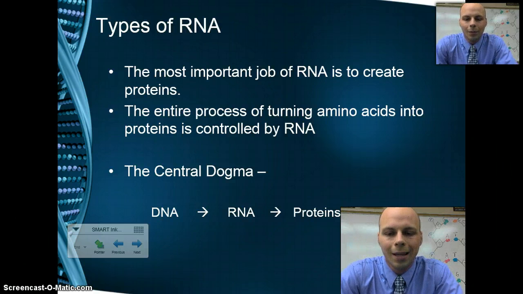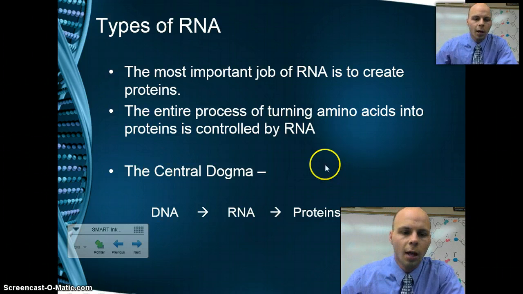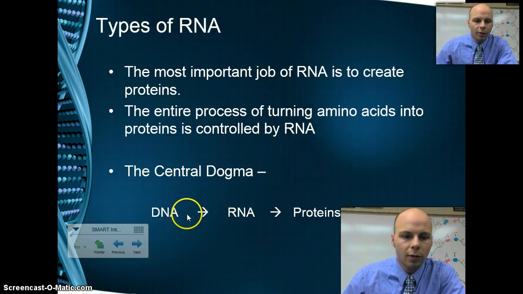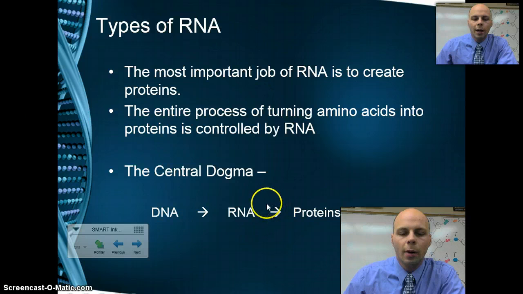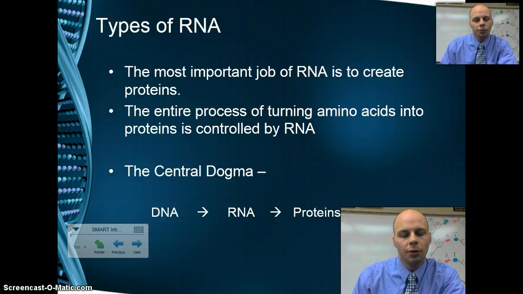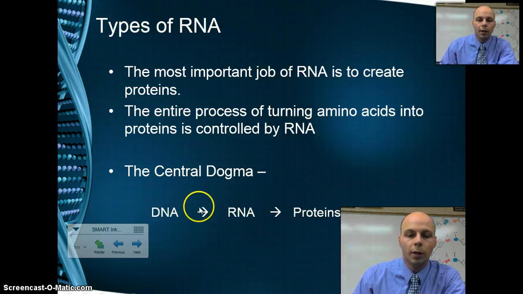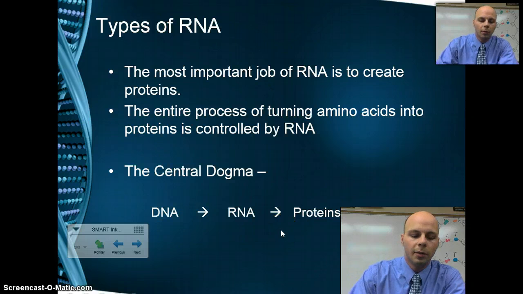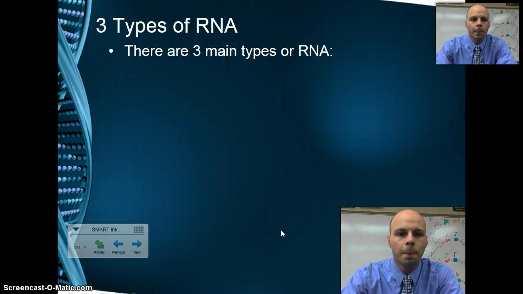And there are two main processes that allow this to happen. The first of which, being right here, is transcription. DNA to RNA is the process of transcription. The second one is translation. RNA creating proteins will be translation. We're going to talk about both of those later on: transcription in today's notes, and then translation in tomorrow's notes. Just realize there are two processes that allow each of these to happen. So each of those arrows represents one of those processes.